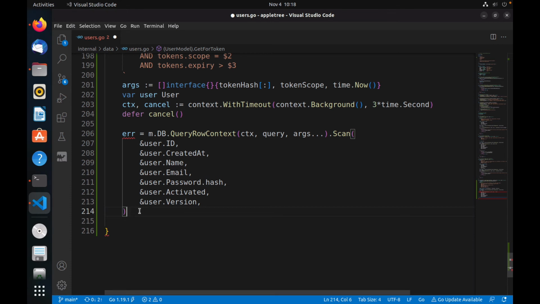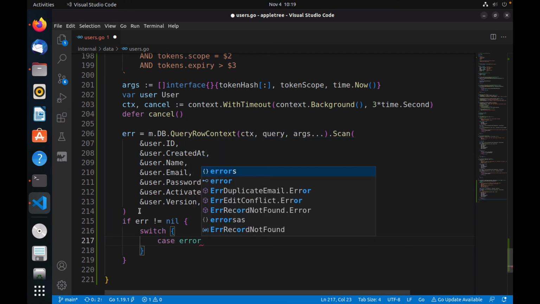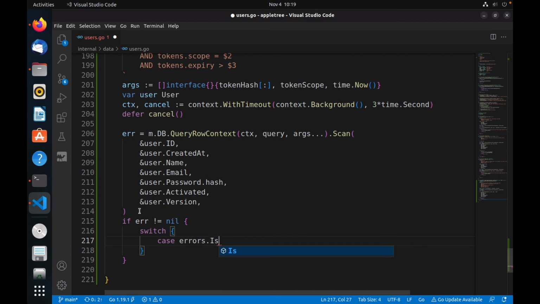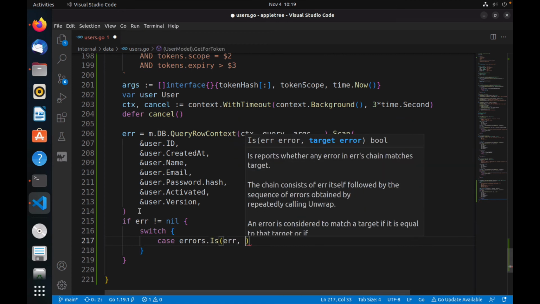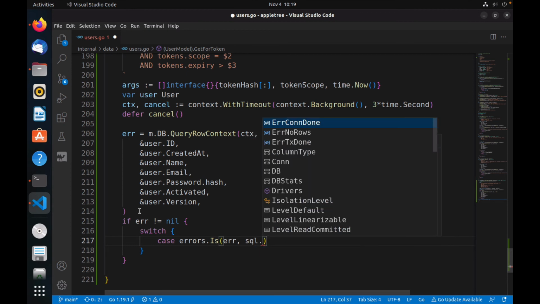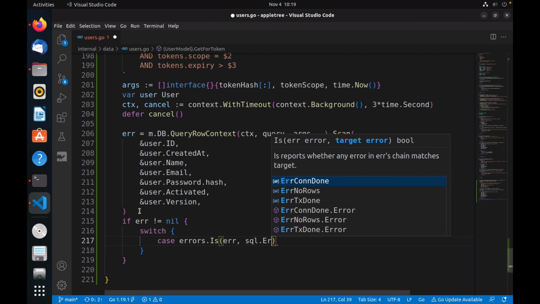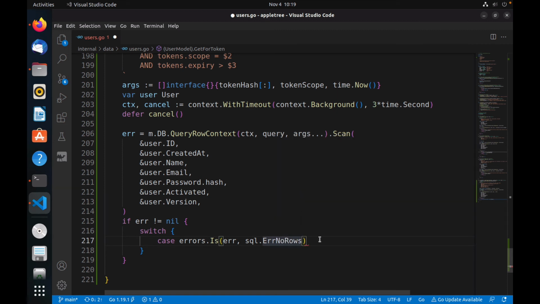Now if we have a problem, then obviously we need to check for that. So if error not nil, then we had some problem. Maybe no row was returned, meaning there was no user associated with the token. So let's check for that. So case errors.Is, and we'll say error, sql.ErrNoRows. Okay, so PostgreSQL would have told us no rows.